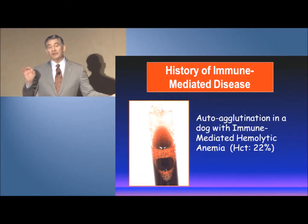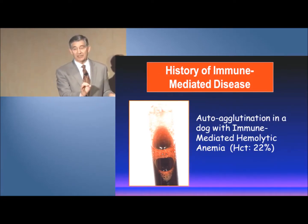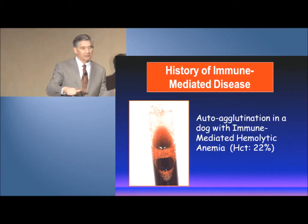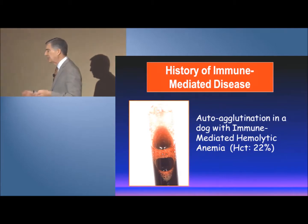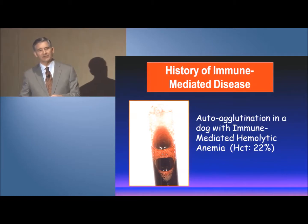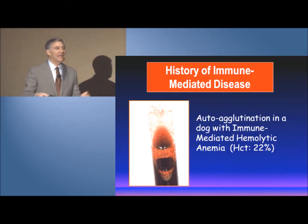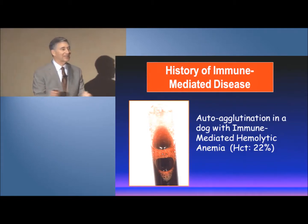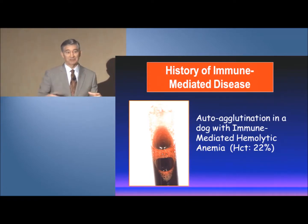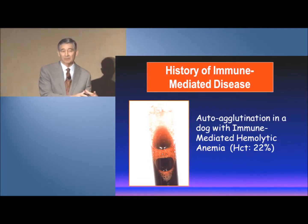For the concern that the vaccine, which is a pretty potent immunologic stimulation to that animal, may reactivate thrombocytopenia or hemolytic anemia. We have very little data on this, but the fact is those are the recommendations, and we have published. We don't recommend vaccinating the dog. What we do recommend is do a titer. At least you know then they have made antibody. So what is the titer telling you in this patient? The memory is there. Next year the titer may go away, but the memory is there. I've got that documented. That's very important.